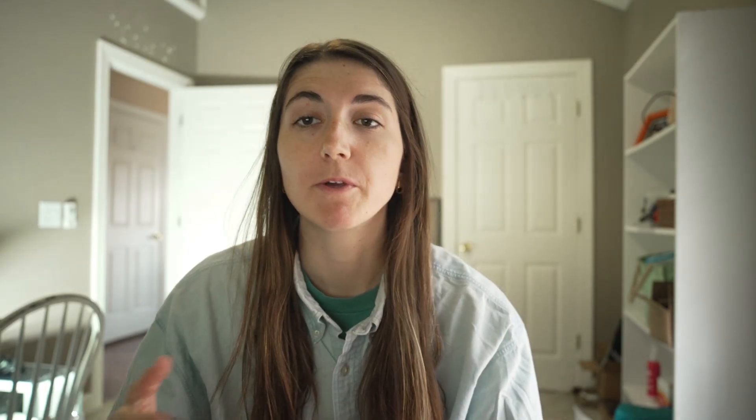These sessions train your neuromuscular system to produce more torque throughout the pedal stroke. This will directly translate into better climbing, stronger accelerations on the bike, and better sprints. Muscle tension intervals are important, but we need to pair them with gym work that produces even greater forces. We can then translate those very controlled movements onto the bike and train those systems to work in unison and effectively in the pedal rotation.